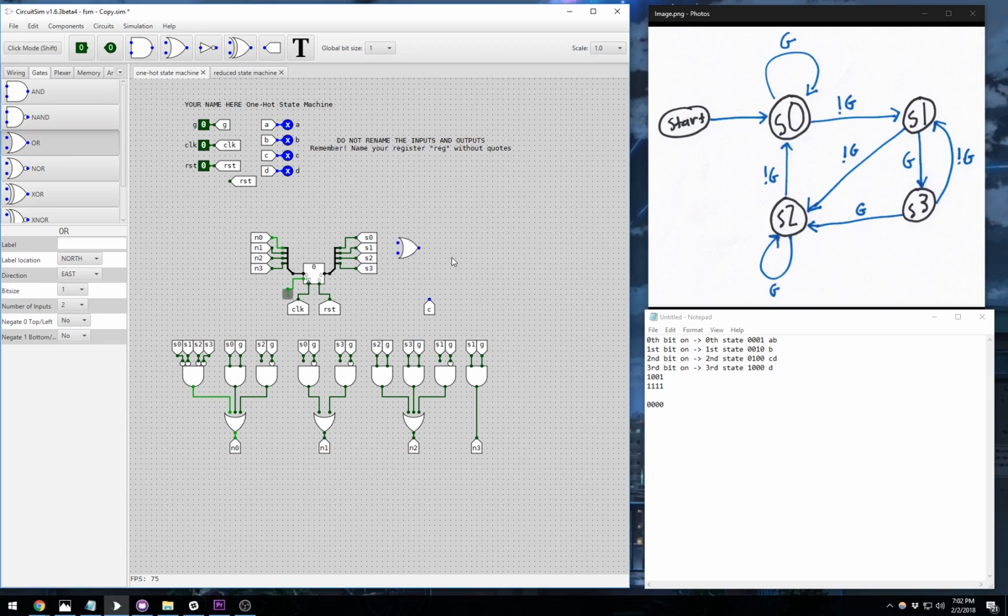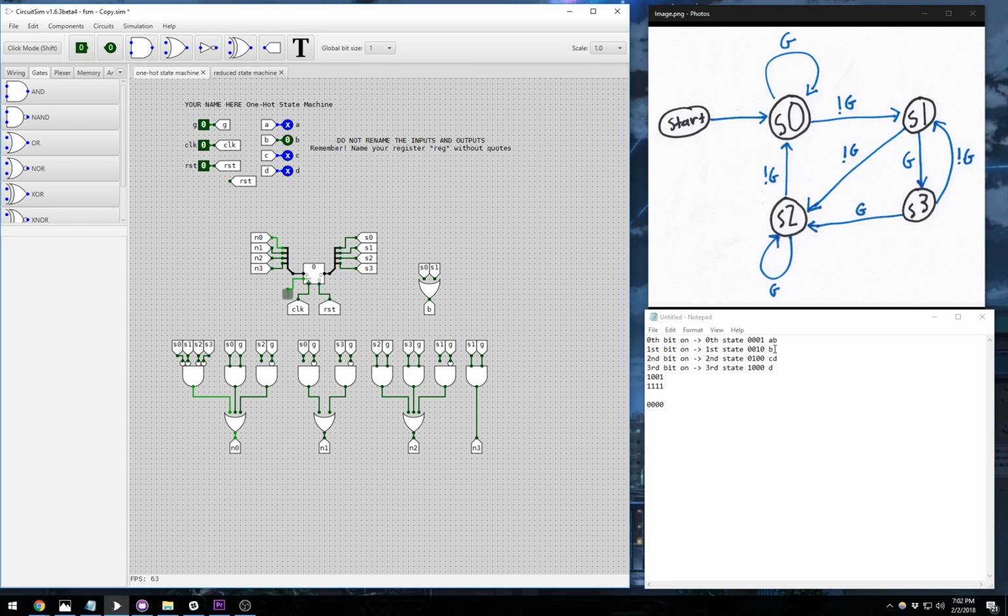I'll feed into B states 0 and 1. Alright, so now B should be lit when we're in state 0 or state 1.